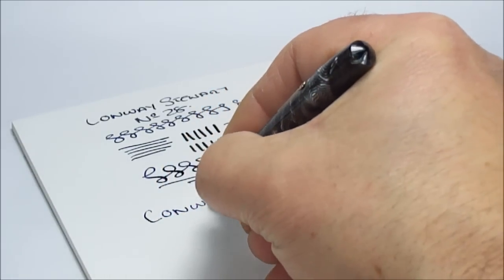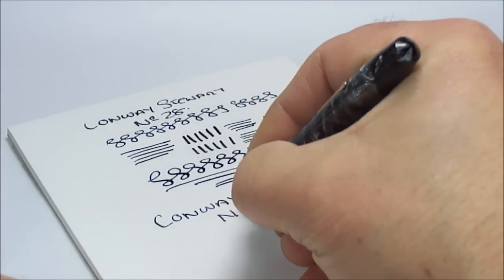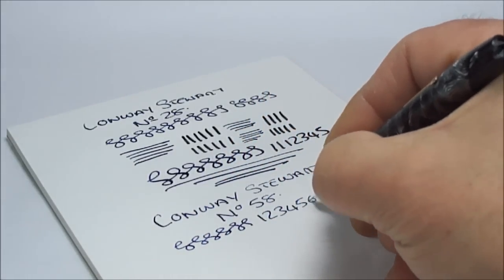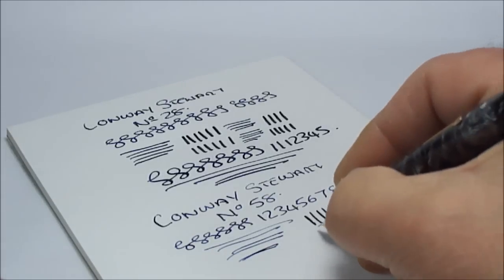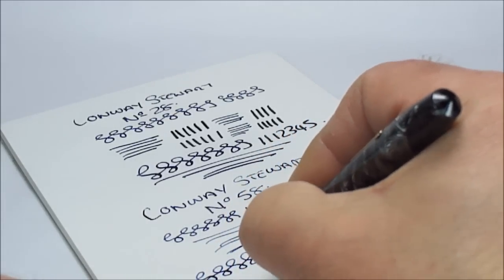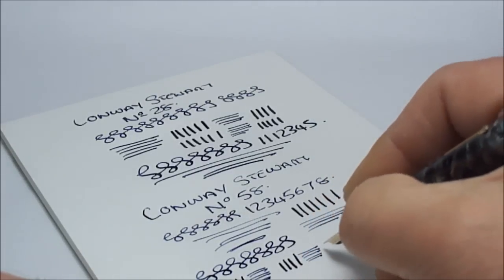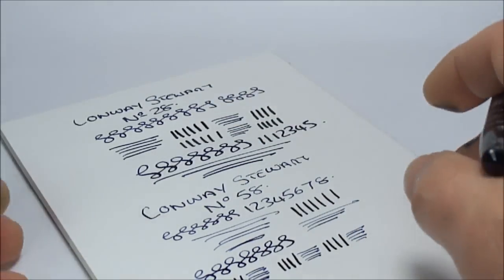So what we have in this particular case is a Conway Stewart, and this one's a number 58. Now this particular pen is writing with a fine line. Okay, so anybody that'd be interested in a fine line, that's what you have with this particular pen. And if we apply a little bit of pressure, yes, we can get a little bit of flex out of the pen. So slightly flexy, I would say, on the downward stroke, a little bit on the thick side, and with a little bit of light pressure we can achieve a fine line across like so. But as with the 28, beautiful, beautiful writer.